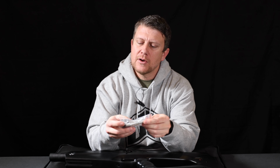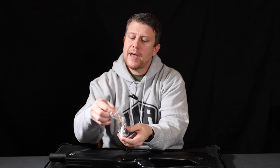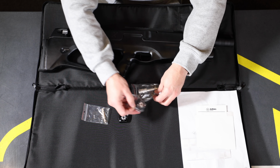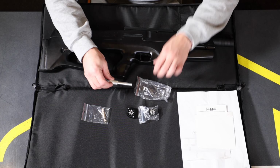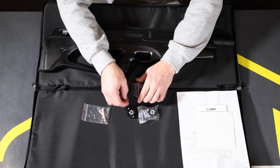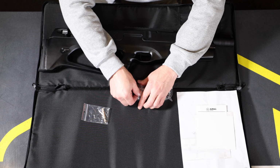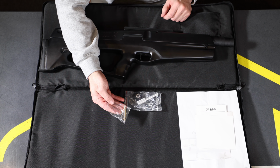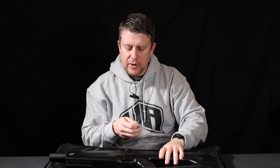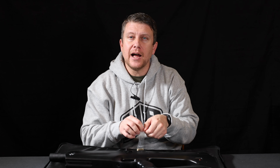In the case, we're also going to have two magazines. The Caiman and the Caiman X both come with two magazines. You're going to have your degassing tool. That's only needed for services that are going to be done to the gun. And then you will have the fill probe with a couple extra O-rings. Okay, so now that we've got that covered, let's go into filling the gun.